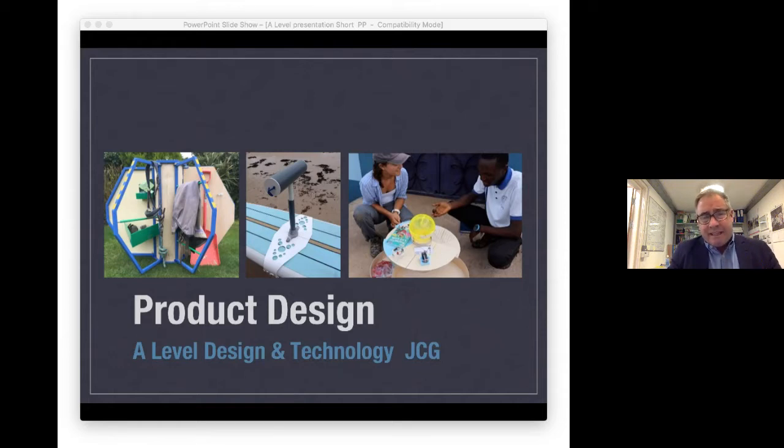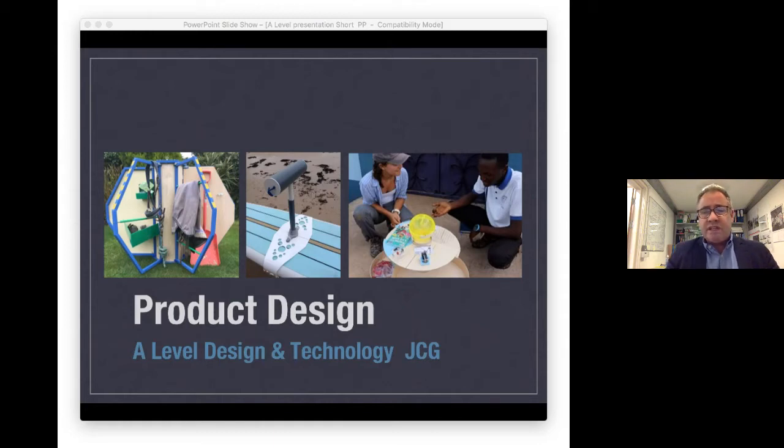So why take Design and Technology A-Level? Well, for a start, I hope you're going to take it because you enjoy the subject, but also it's very special. It's creative, but it's going to give you a lot of life skills that you're able to take forward to all sorts of different areas of the world and your lives. It's an impressive range of skills, and they're current and they're real, and we'll take a look at those.